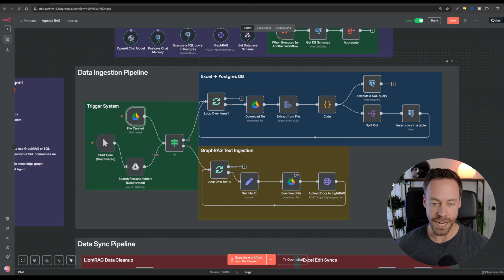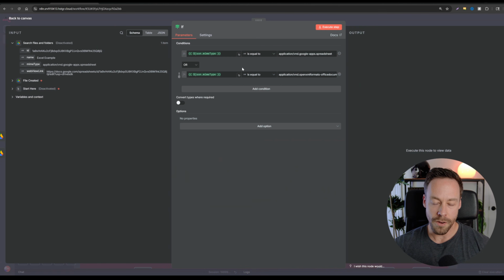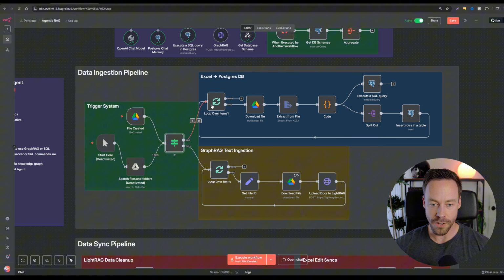I highly suggest you check it out because this is actually what is like pillar 1 and 2 of a true RAG. Everything today we're focused on Excel stuff, but this is what deals with text, and it deals with it really, really well. And so this pipeline handles both automatically. We have this if statement right here. And what is this checking? Well, this is just checking to see, all right, is the file a Google Sheet or is it an Excel file? That's all that it's checking. And if it's a Google Sheet or Excel file, it goes up top and deals with all this stuff. And if not, it's like a text document, a PDF, whatever, it goes down here, it goes into our GraphRAG system. So this is how it's able to intelligently figure out which branch it should go through.